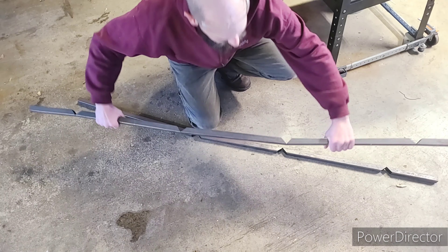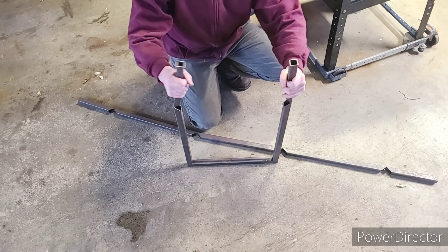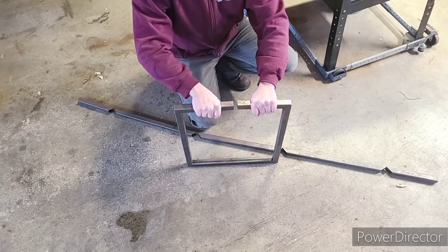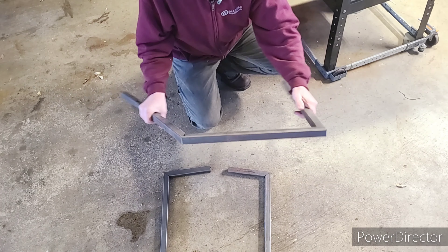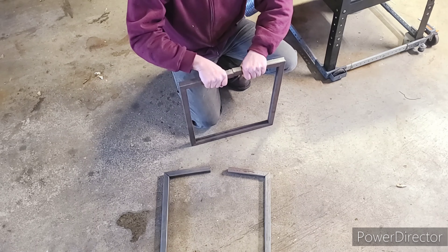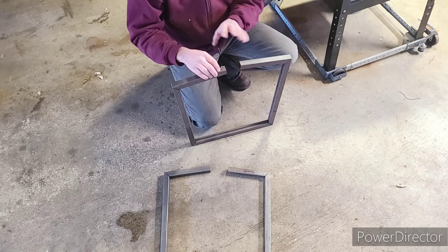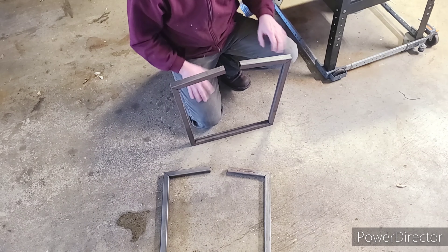The way these work is they're laser cut, and you simply bend them in like so. The idea is then that you have a frame here ready to go, and then you just weld all the corners. We'll bevel all the way around on both sides, put a small TIG weld, and then just leave it. We're not going to bother grinding anything flush — just make sure our parts are square and then build the insides.